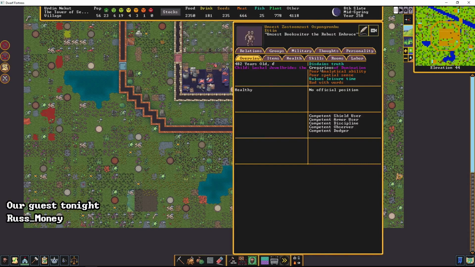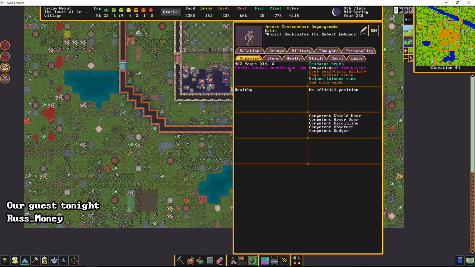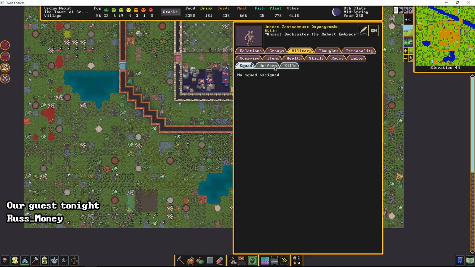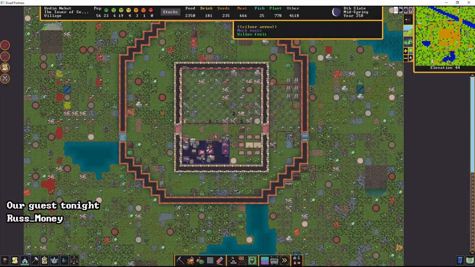However, his child, Luskel Istrathnovel Mitter Akest, his only daughter. Yeah, his only daughter. Luskel Jewel Brides, the something of domination. I think his daughter's killed a few people to get a name like that. And I'm guessing he's killed a few people to get a name like that as well. Let's see if... Oh, wow. Yeah, he's been killing dwarves and elves and dwarves and elves. 21 kills. Now, as long as I can keep my dwarfs inside.